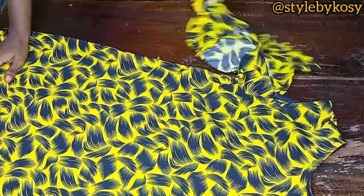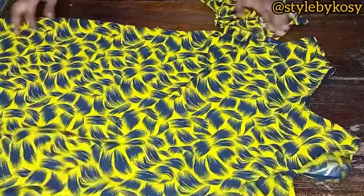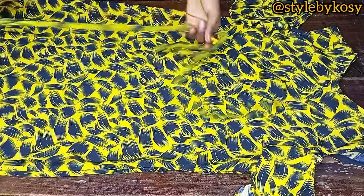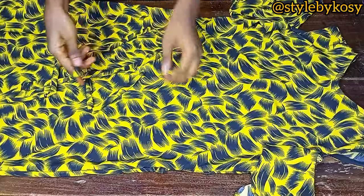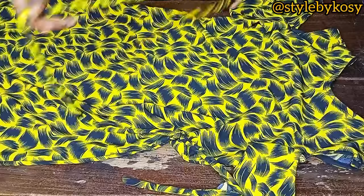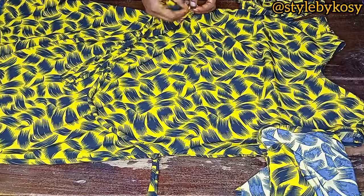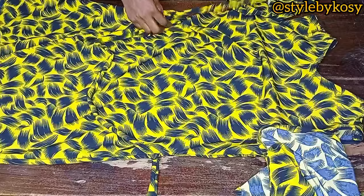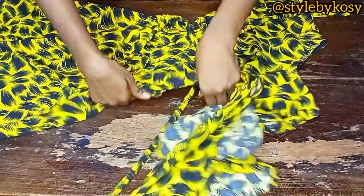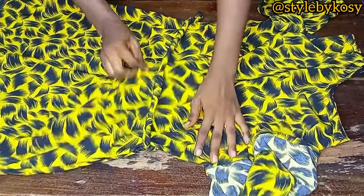This is what I have — this dress is looking so beautiful and I love this vintage material. The next step is to sew the rope for the belt and pass it through the belt holder. You can tie it at the front or at the back — whichever way you want to style it.